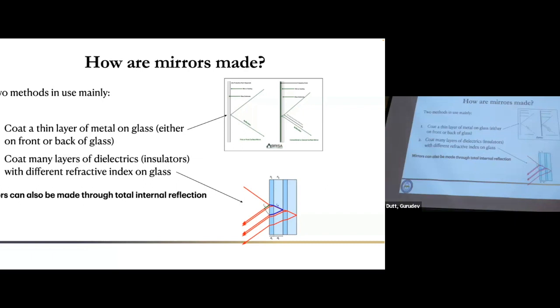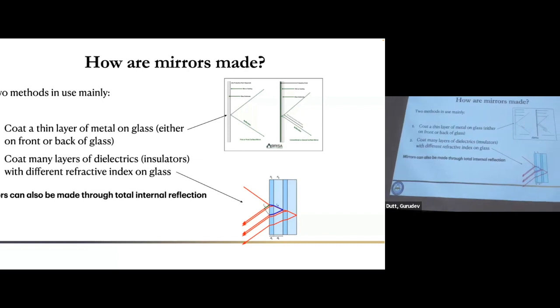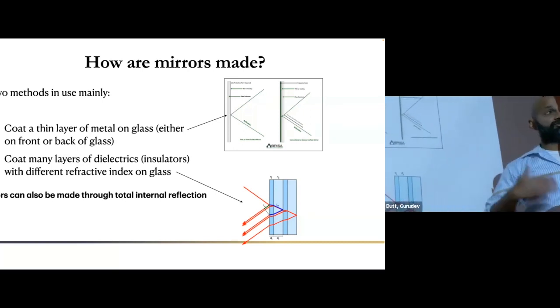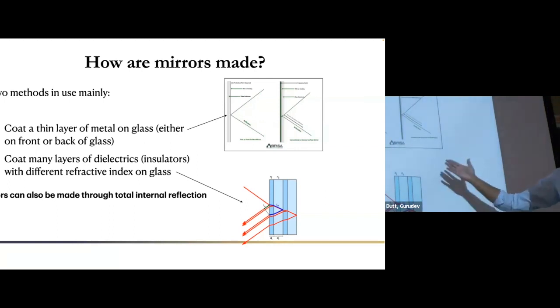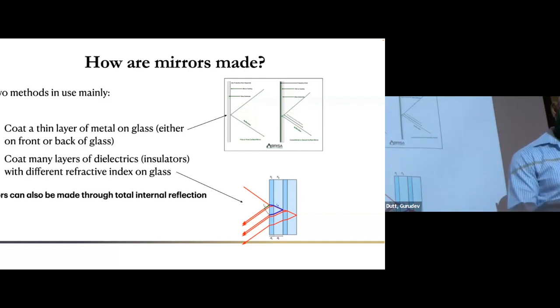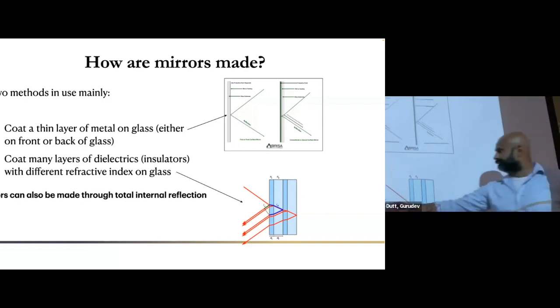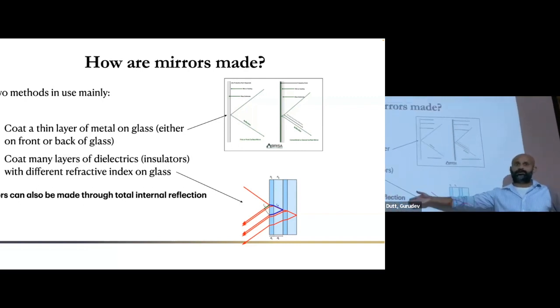coating many layers of dielectric with very careful layers. This is all a result of the advances that we've had in optical physics. We understand how to make these theoretically, but also, of course, due to the film technology that we've figured out, how to coat these layers of dielectrics very carefully and smoothly onto glass. And I already told you, we can make a mirror, or at least a good retroreflector, through just total internal reflection at a prism. It's not quite as efficient because, as I said, you always get some losses in all these situations.